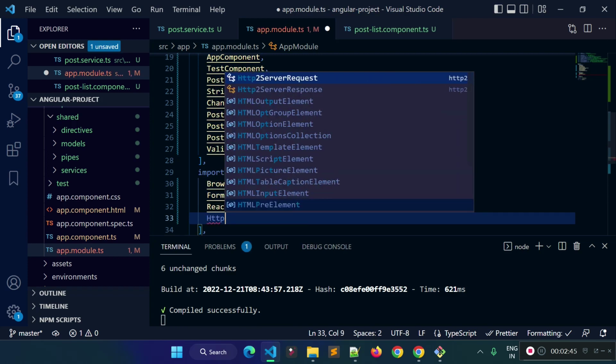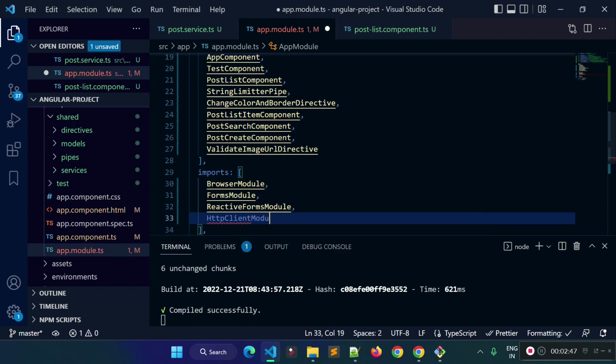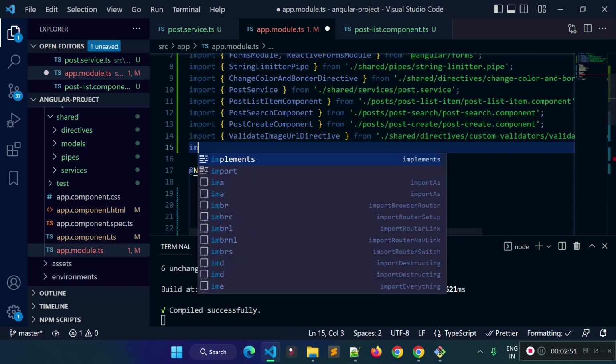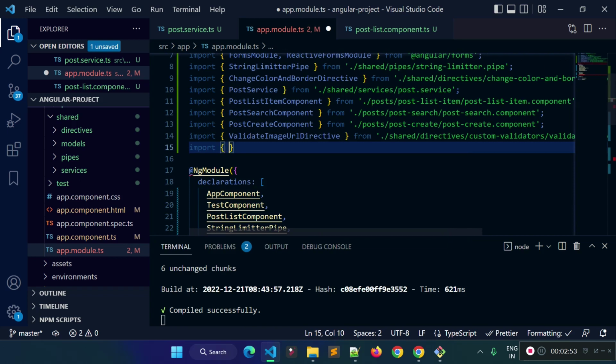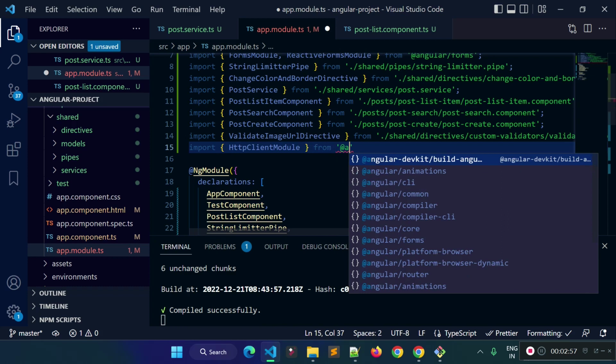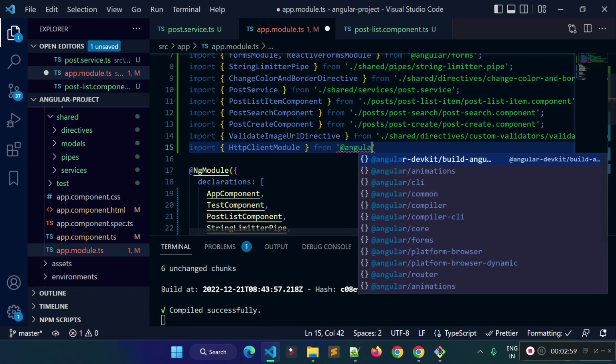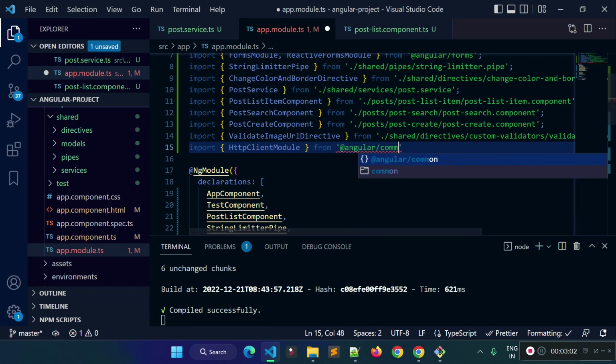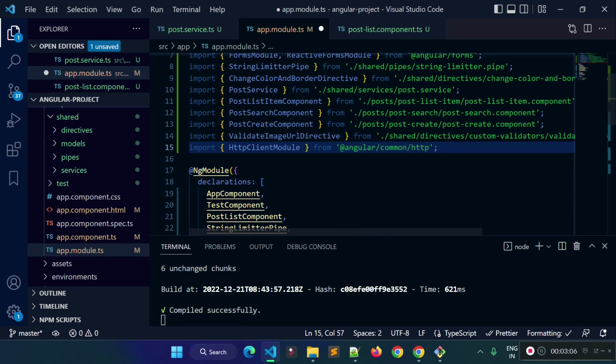This will be HttpClientModule and this will come from @angular/common/http.